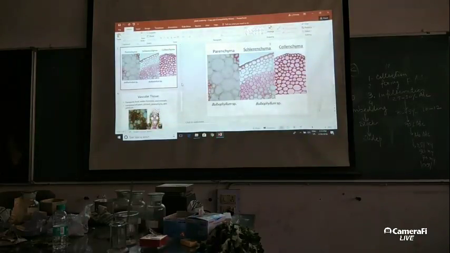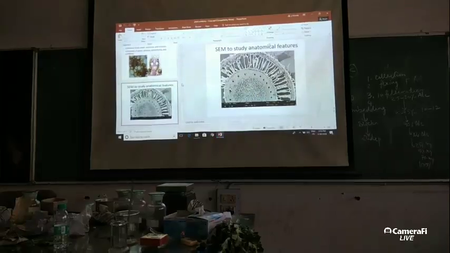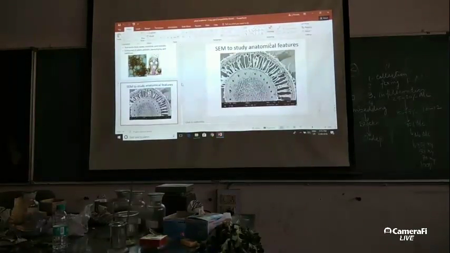So these are all hand cut sections. This I wanted to show you. SEM. This is a section of Cymbopogon. We cut the section and took it to scanning electron microscopy, and now we have all the parameters including the depth of each of the trabeculae, each of the aerenchyma, because this stem is a complete structure.